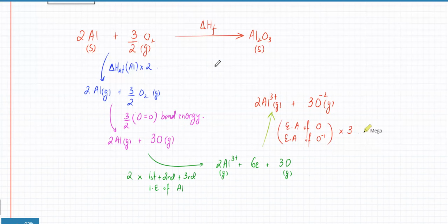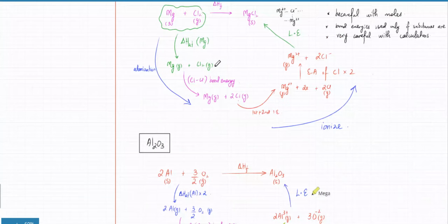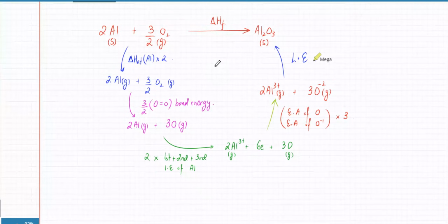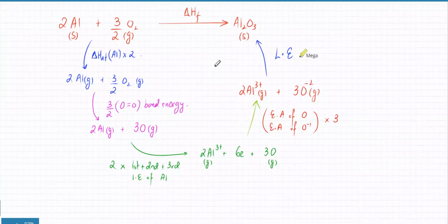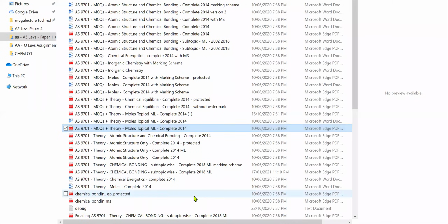Yes. Up here you have the final step, which is the lattice. That's your lattice energy. Now in this cycle, it's the same cycle exactly, nothing different. It's the same one, like the one that's before it. So it's exactly the same, but you have to be very careful about the values that you're putting in and how many moles are being used. So we're going to try and do a few questions on this. 1 second.